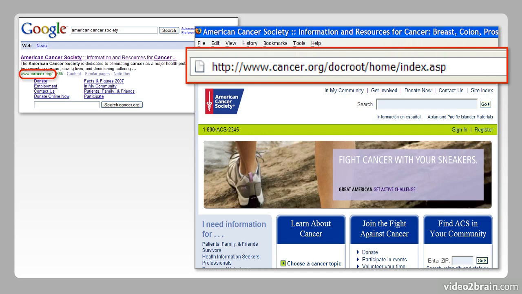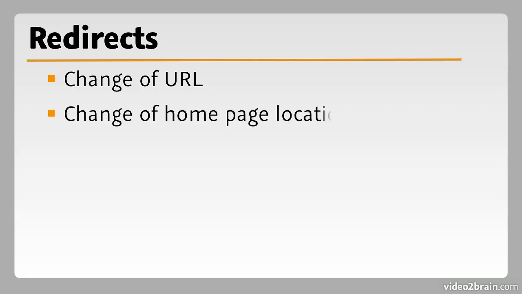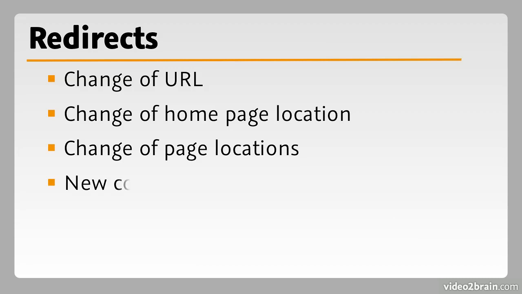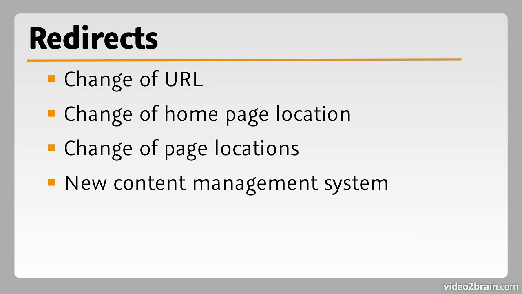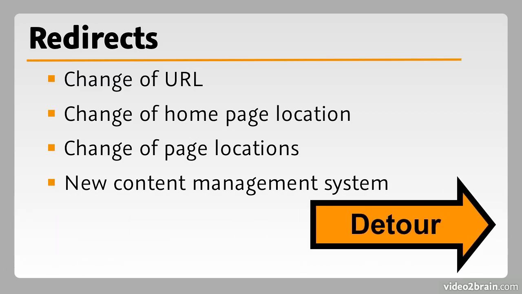And so Google does not see the information that's on this new page because the user is being sent to a new address that the search engine can't find. You see, a redirect typically happens when you change a URL. That's changing a homepage location, changing a location of a page. Usually we see this when people develop a brand new website or they develop a new content management system. And so all the old page names have changed and they don't exist anymore.